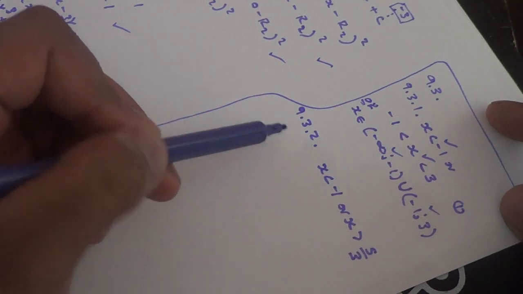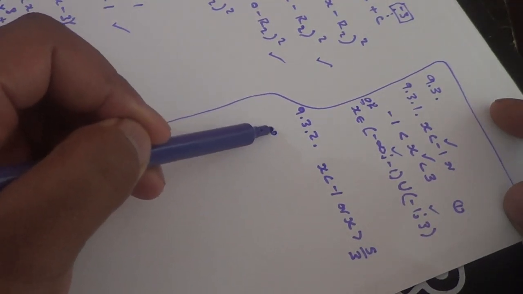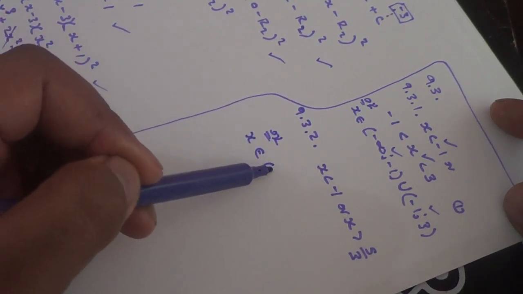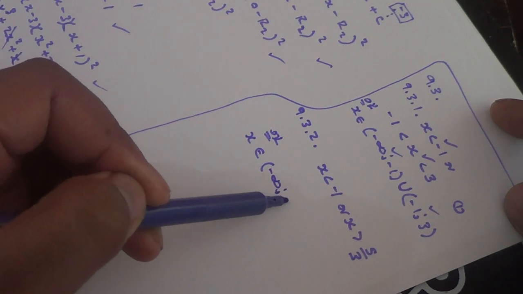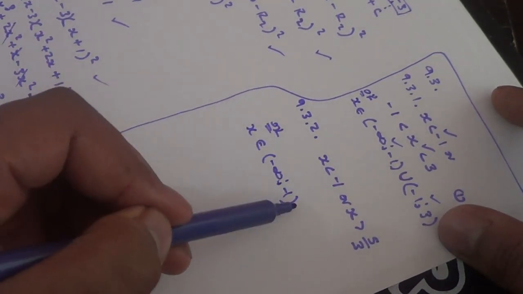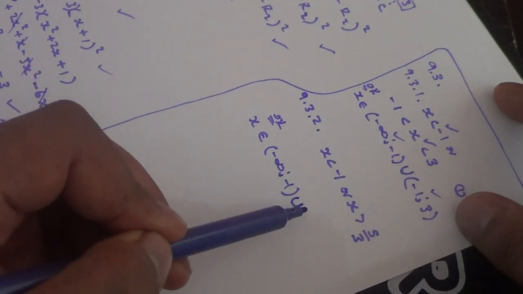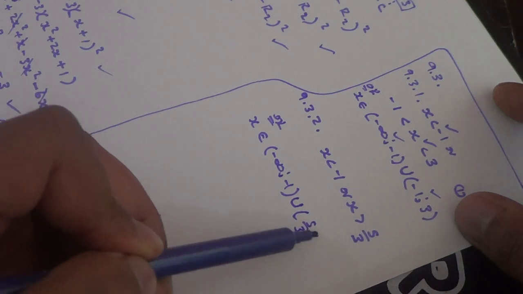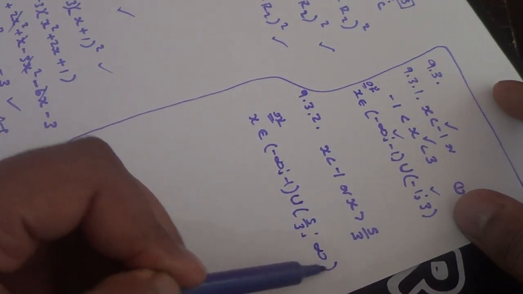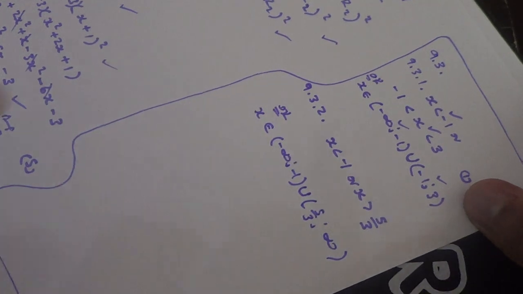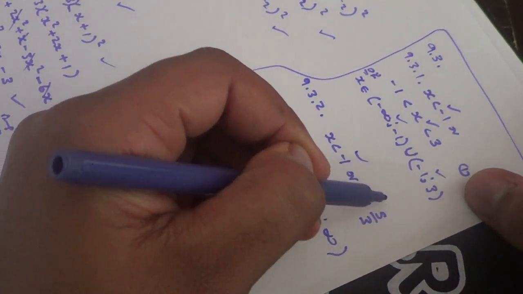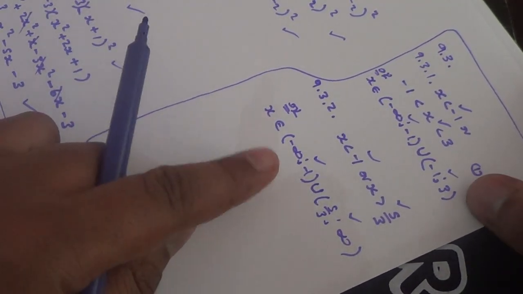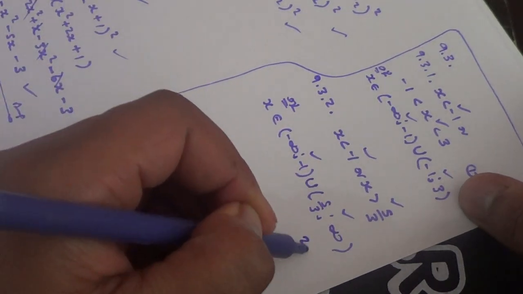Again, you can try to do this one as an interval notation. You can say x is an element of negative infinity up to minus 1. None of them are included. Union. Here you're starting with 5 over 3 going up to positive infinity. So you can do that. So, I mean, 2 marks. So you can get your marks there or your marks there, depending on what you did. Again, the set builder notation would not really be the best for that one.